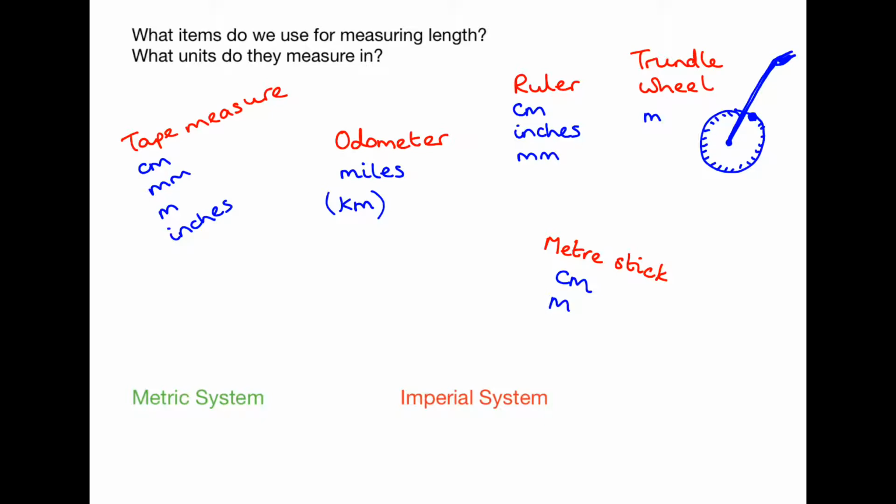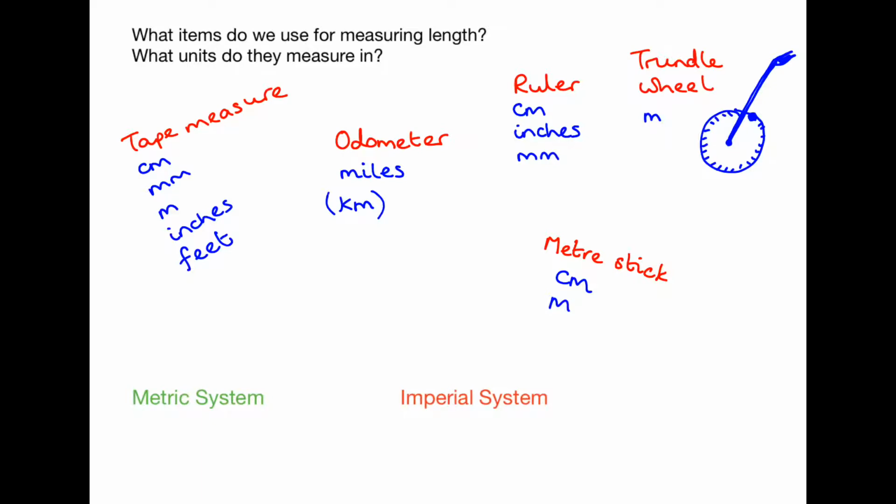Okay, so we've got quite a few different units of length here, and what we're going to do, let me just go back to tape measure, because there's one that we've missed off. A tape measure that measures inches also measures feet, okay? When we talk about our height, sometimes we would describe our height as 5 feet 6 inches. So a tape measure can measure feet as well, okay?